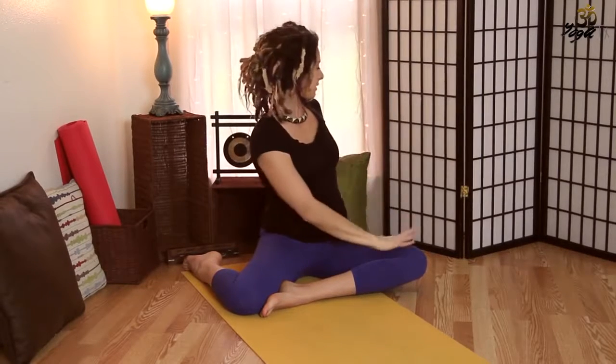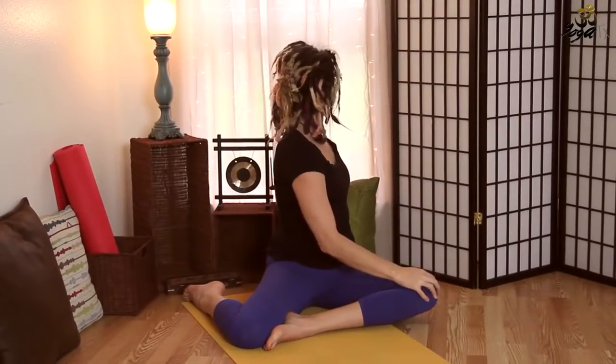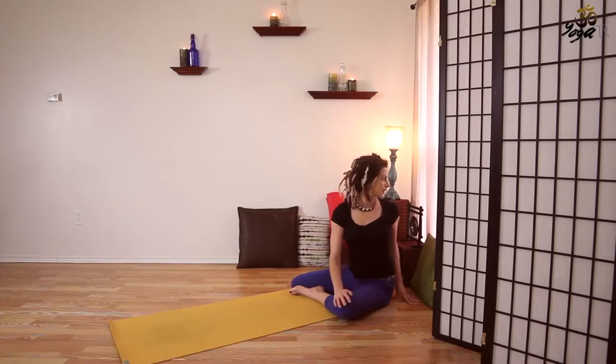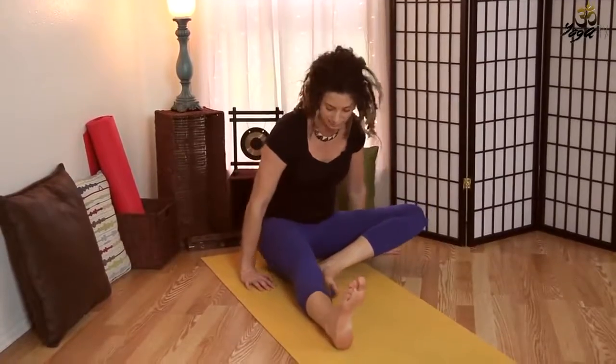We'll lift up and we'll twist to the left. Lift up out of your hips on an inhale and again twist a little bit farther on the exhale. One more time. And twist. Good. Bring your right leg straight out in front and we'll move our left leg over a little bit.